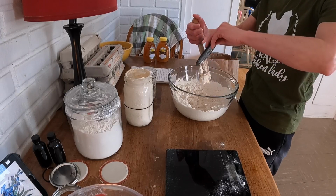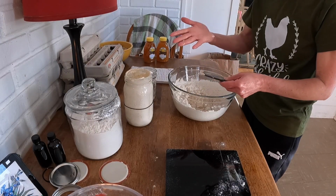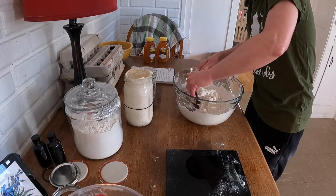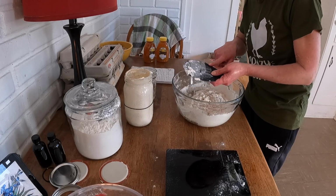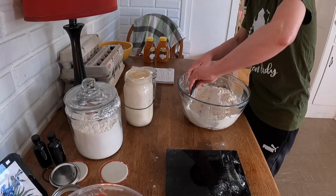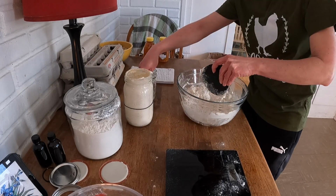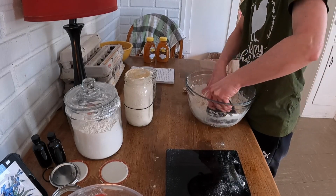I tend to use my hands when making bread, so I've washed my hands. I do like this little scraper. I got this online somewhere. It came as a kit, but I definitely am a hand user.